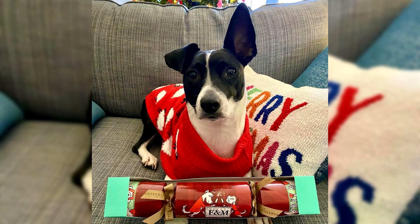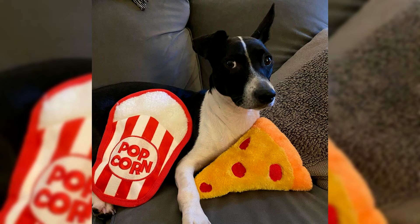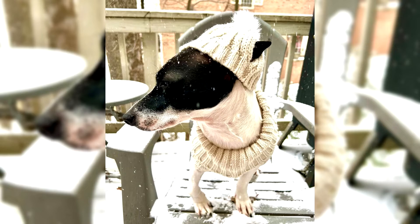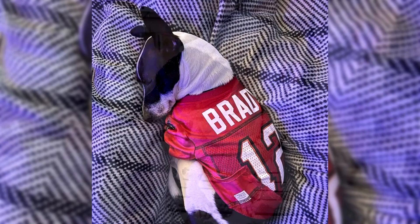However, due to their modest dimensions, there is no real guard or protector in such a dog — this must be taken into account when buying a puppy. The disadvantage of the breed is the stubbornness that some puppies express during training, though this can be dealt with by conducting classes in the form of a game. Also a disadvantage is the fragility of the skeleton — these dogs can receive various injuries and fractures, and cannot jump from great heights. Excessive activity is another minus, as dogs require a lot of attention and do not like to sit still.